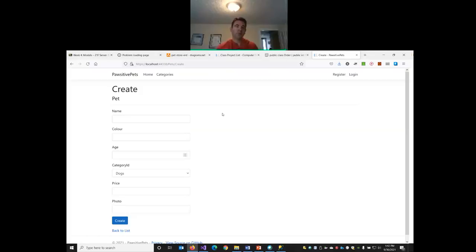So let's try to save a pet. You'll notice our pet ID, our primary key, is hidden. Right? Visual Studio knows it's auto-generated. So let's put in a pet name here. Okay, give me a dog name we want to put in here. Okay, we got Sam.